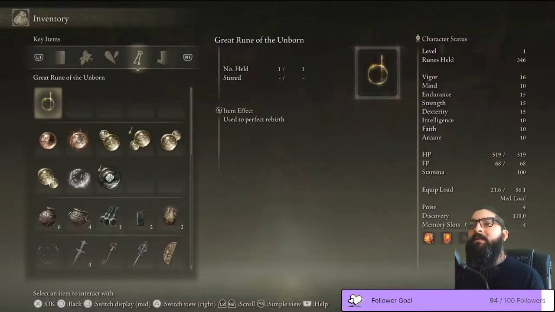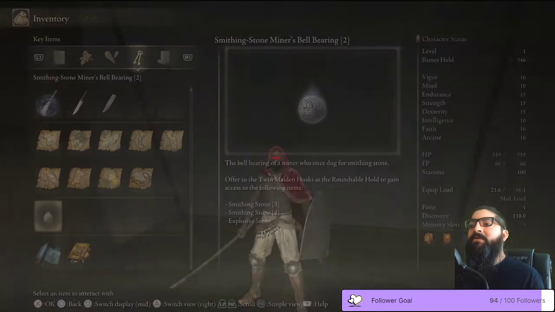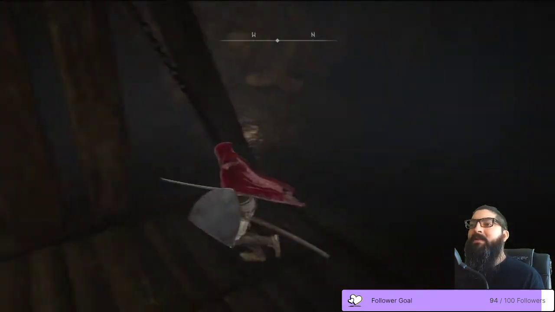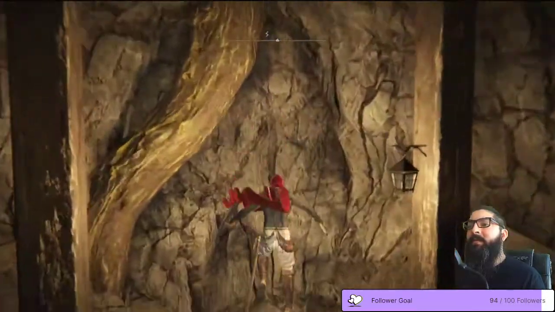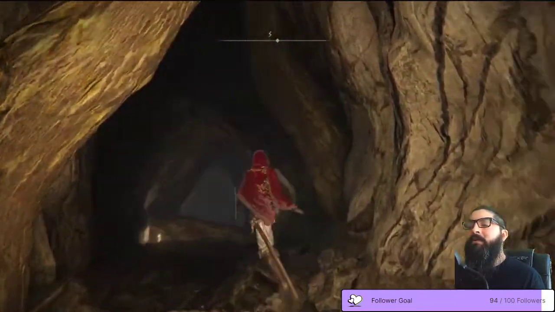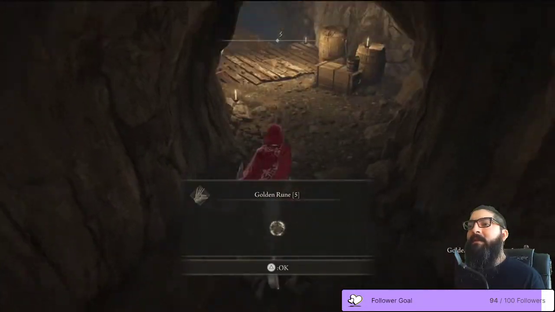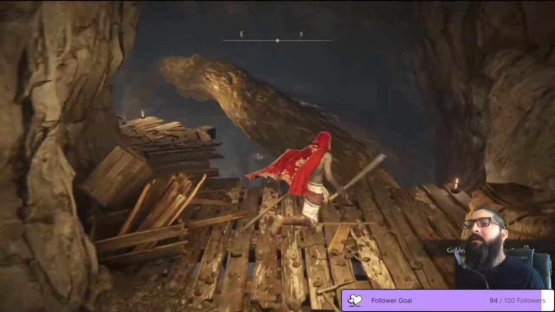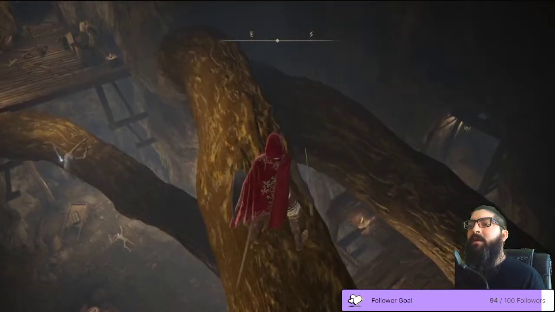So if I go to the key items, look at the bell bearing, this gives us access to smithing stones 3 and 4, infinite amounts of them. So as long as you have enough cash, you can purchase those. That's not bad at all. Another illusory wall here. I think I just did this yesterday. That's why I remember where everything's at. Another illusory wall right over there. And this is where things start getting a little crazy. These little dudes start hopping around everywhere.